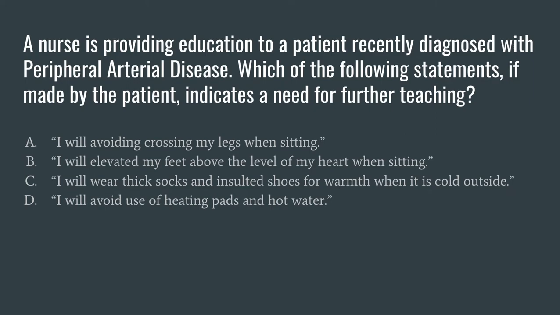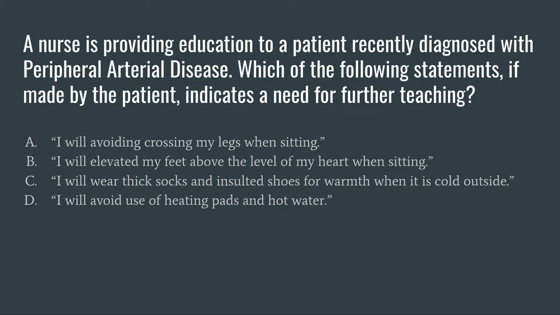You also want to tell the patient never to apply any heating pads or direct heat to the lower extremities, because they're going to have decreased sensitivity in the lower extremities, and so any sort of heat application may cause burns. Like I said, peripheral arterial disease is very broad, but those are some of the things that we know.